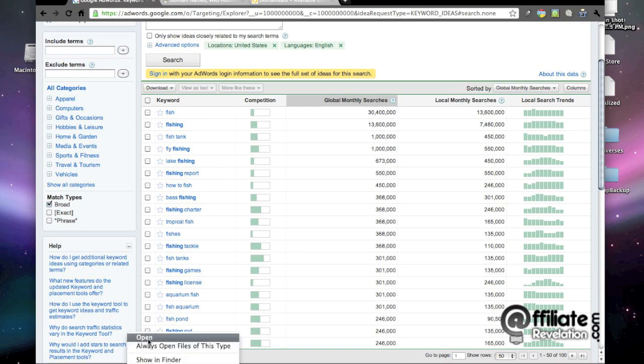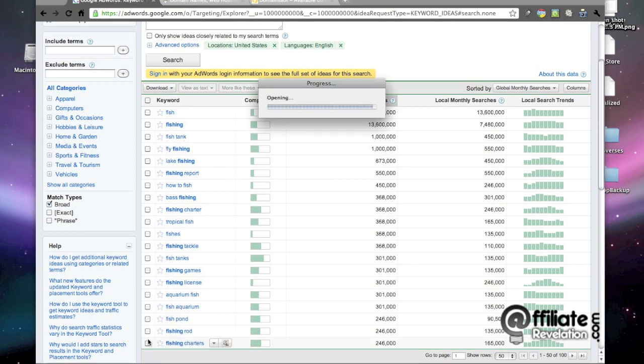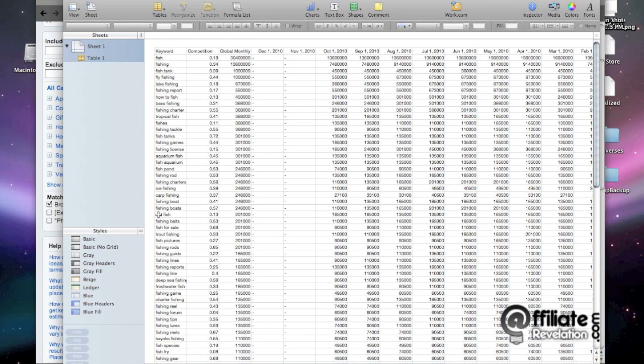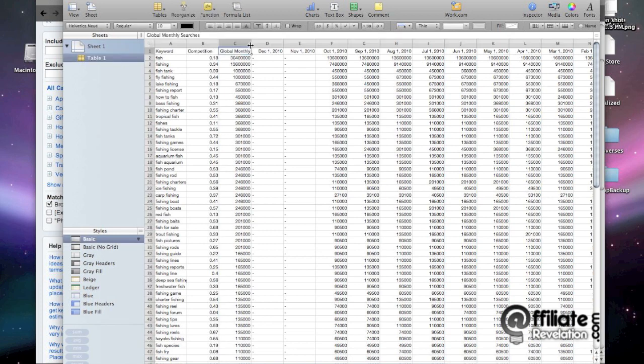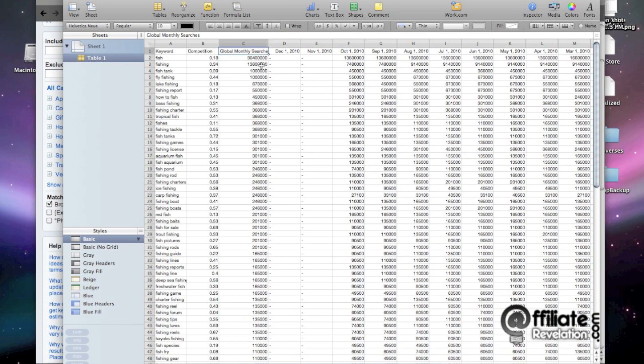Okay, and it just took seconds to download. Now I'm going to open it up, and it should automatically open in my spreadsheet tool. There we go. As you can see, it preserved what we selected in the Google keyword tool as far as the sort order, from the most searches globally to the least. We want that because we want to copy out this list of keywords and keep it organized that way. So when we get our results, they're organized, and the first good one you come to is going to have the most traffic, and we'll work our way down from there.